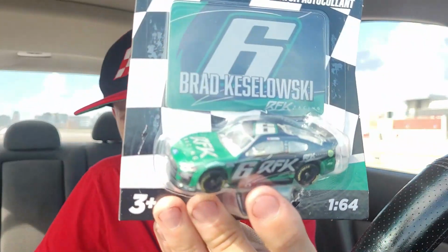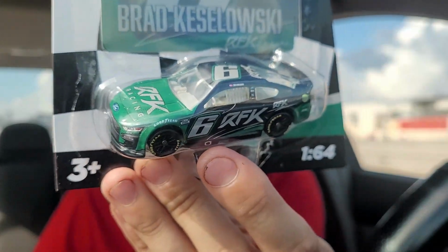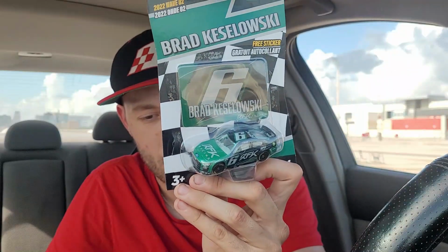But yeah, this car, I guess, was supposed to have chrome numbers on it, and I guess the RFK logos were supposed to be chrome. But of course, Lionel got a little cheap with this, and I can't really complain. You know, $6, but I really wish they added those features, it would look nice. I think this was another car that, if I'm not mistaken, was only offered in the 1:24 scale, but it was probably offered in the 1:64 scale, I can't remember, but I think it was canceled, just like the Suarez car.